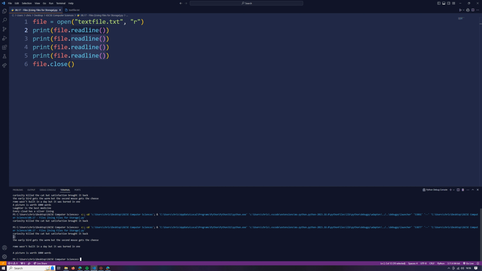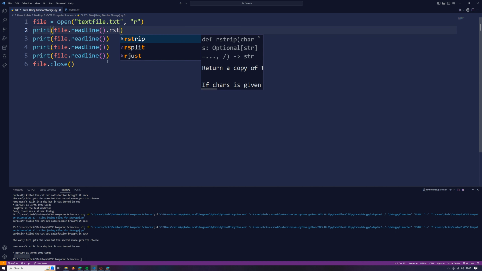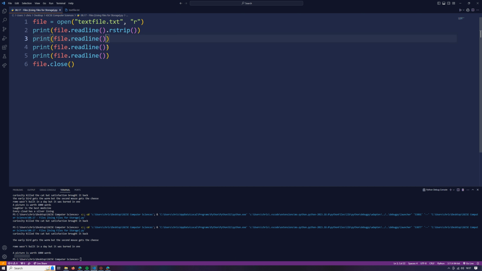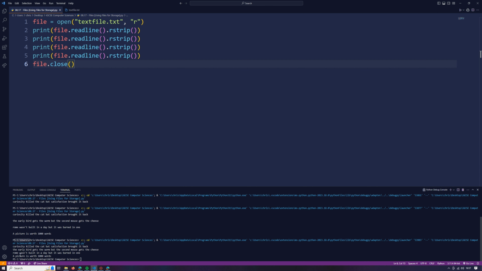We also notice that we've got these weird spacings in between. This is because we've got a new line after every single line. How can we get rid of these? Well, a new line is really just white space, and Python has a special method or subroutine that we can use to remove any white space, and we're going to attach it to the end of this readLine. The method is .rstrip. Don't have to have anything in there, and let's put that across all of them here. What rstrip will do is it will remove any of the new lines or white spaces.